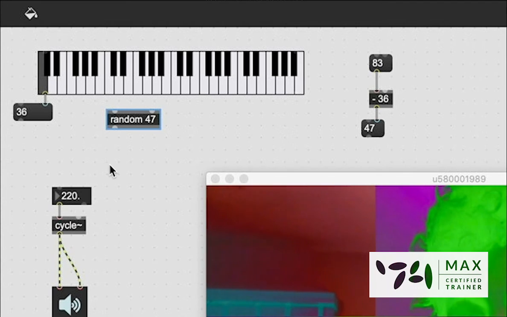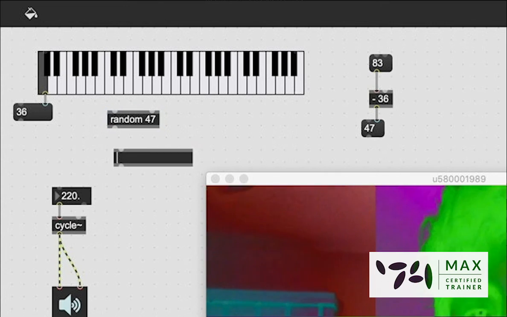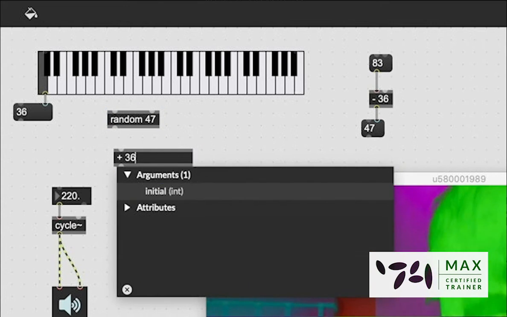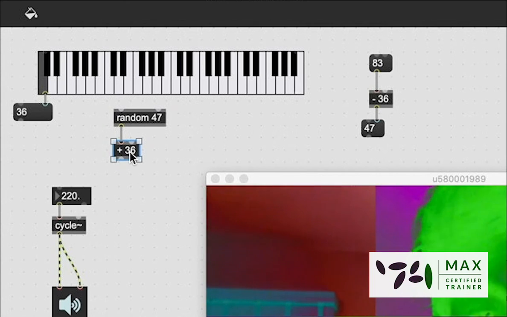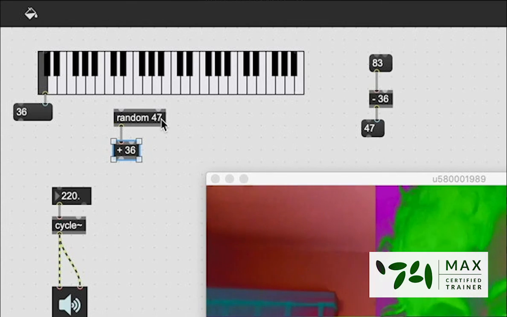So even though the max is 46, because we're including 0, that's still 47 random numbers. And if we just add 36 to our random output, so we'll patch the output cable of random into our 36 object, add 36. Now we're just adding 36 to whatever random value is coming out. So when it outputs a 0, we're going to add 36 to that, and it'll be 36. So that will actually then be our lowest value. And if it happens to output its highest value, 47 or 46, we're adding 36 to that. So that's going to actually be 82.